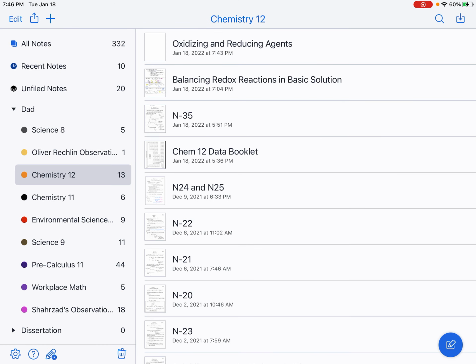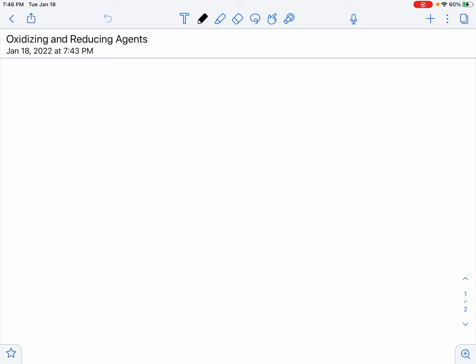So the very first thing I want to do is make sure that we have a good understanding of what is meant by an oxidizing and a reducing agent. When I was doing balancing equations, we had this redox reaction where we had S2O8 2- plus CH4, which is methane, going to CO2 plus H2S. We went through that whole balancing process, and you ended up with a big long chemical equation that ends up being balanced.